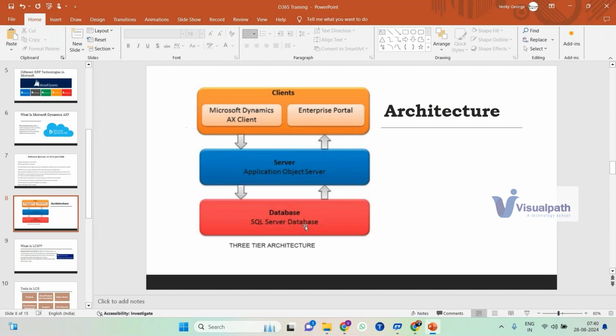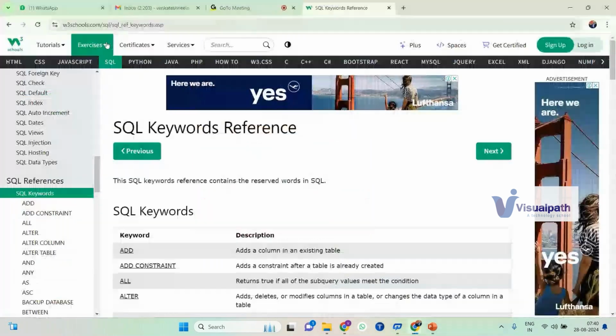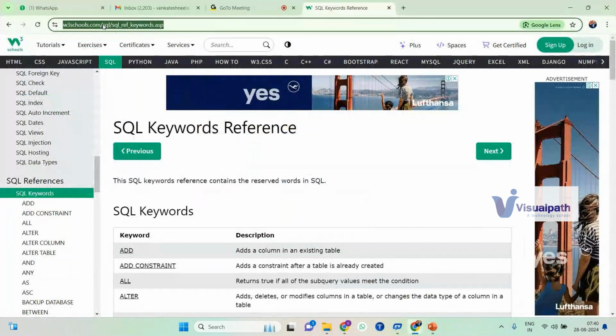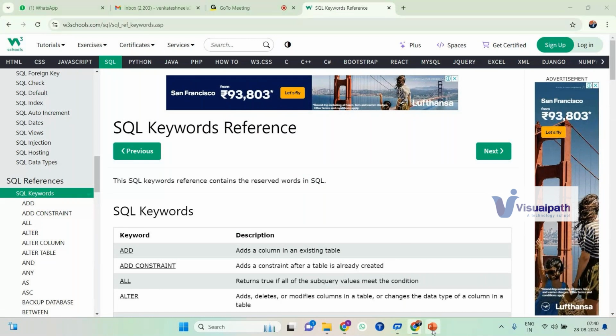Now the database is responding to the application object server, and again it shows the response in the front end, in the enterprise portal. You observe the same concept here: I requested, it went to the backend, and it responded. This is called the three-tier architecture.